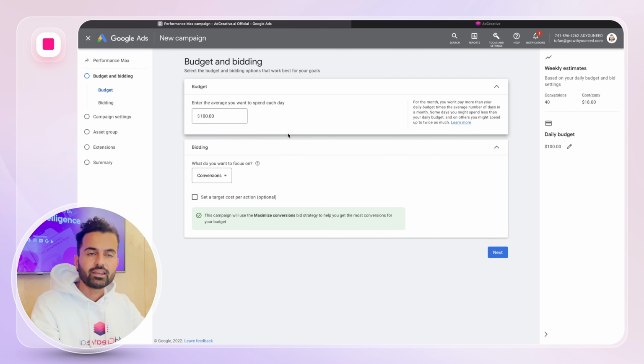Honestly speaking, the way that Performance Max works is that they push the creatives, headlines and text you give to pretty much every single network that Google has. It can be YouTube, Gmail, Google search ads, their audience network. They push it everywhere and try to understand which ones are bringing you the best results.